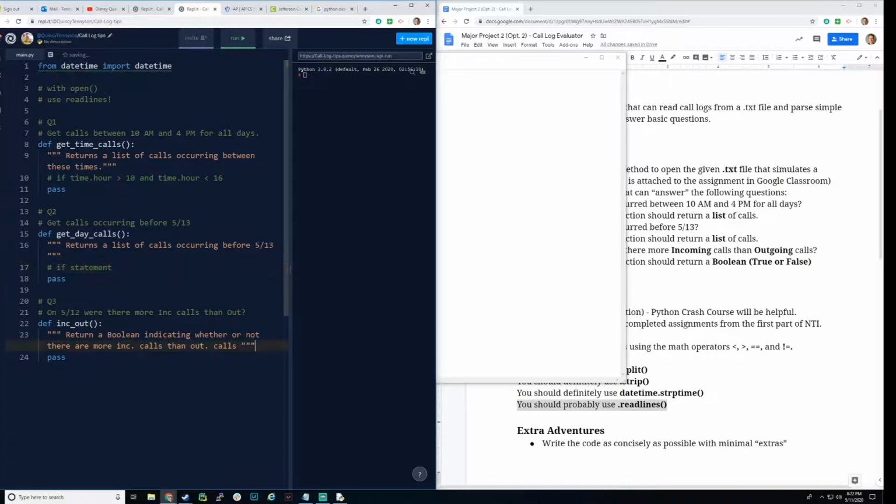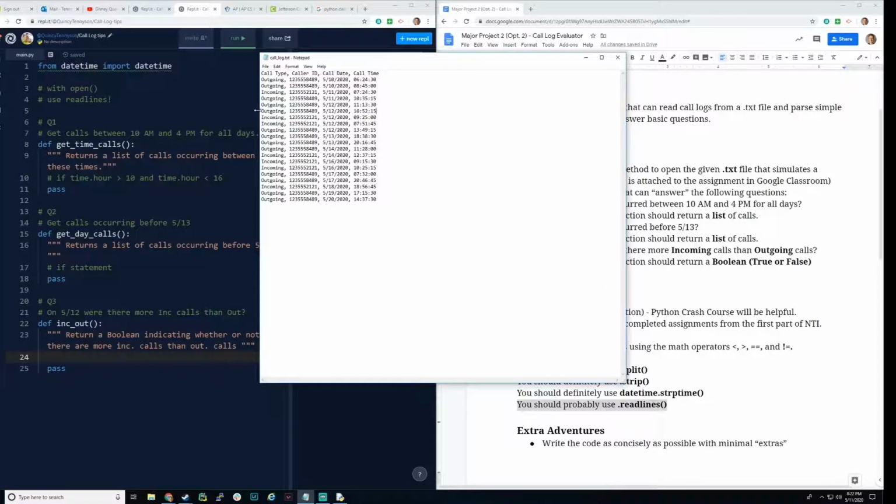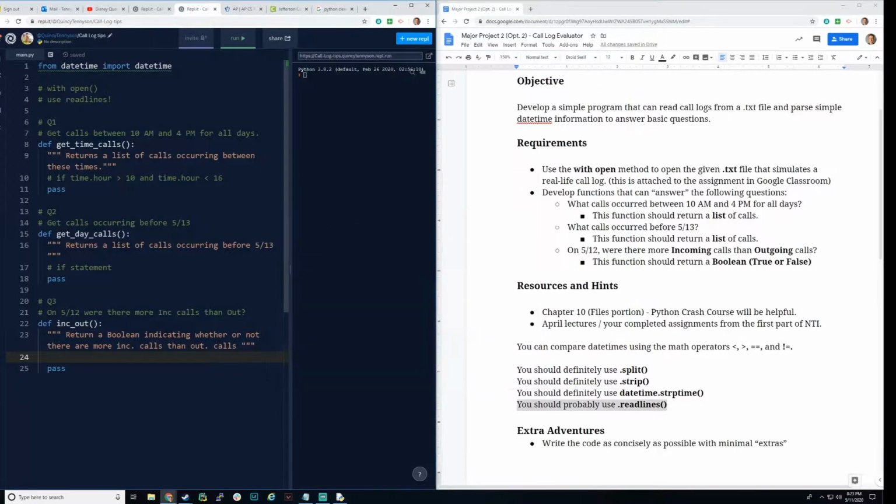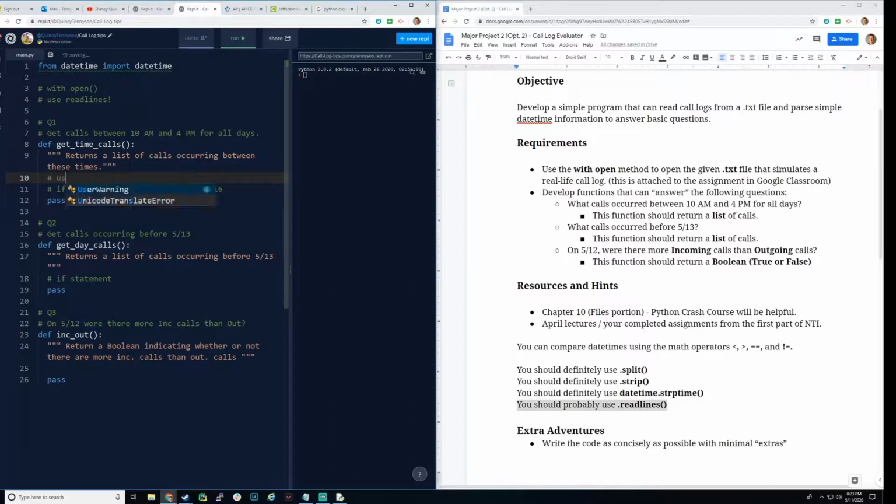And this one's comparatively easier, I think. So this one, you're just asking that question of, what's happening with the incoming or outgoing calls. You should go in here and make an observation that on 512, all of these calls right here, there's definitely more outgoing than incoming. So the question is, how do you access these and keep a count of how many outgoing or incoming calls you run into as you do this? For loops are your friend throughout this process. Once you get read lines in here, you're going to have a list of strings. So for loops will be your friend in each of these functions. I'll make another note. Use for loops.